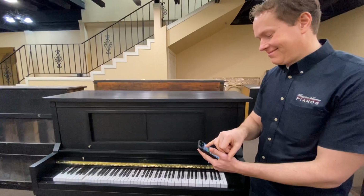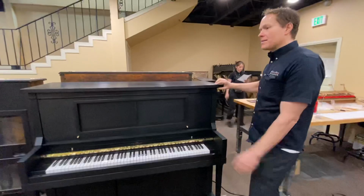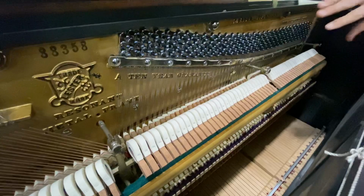This piano, we refinished it. Of course, it had the satin black, which I think looks awesome. And then, okay, back to the inside, what we've done on the inside. It's got new hammers and dampers. We did not refinish the plate. You can see the original wear and tear on the plate.